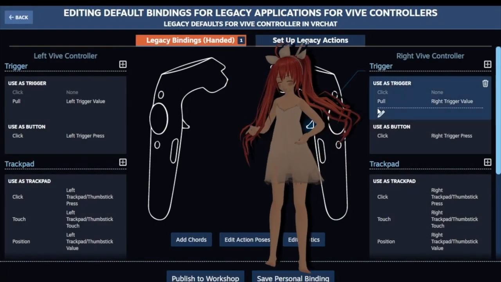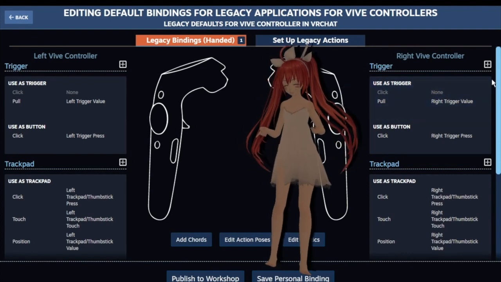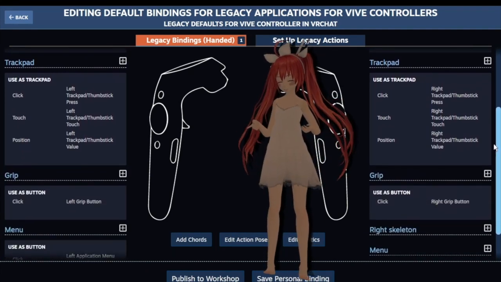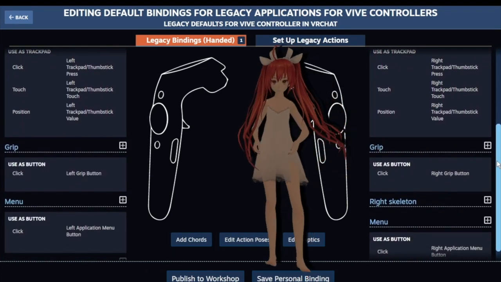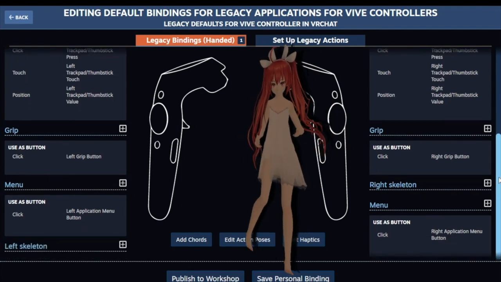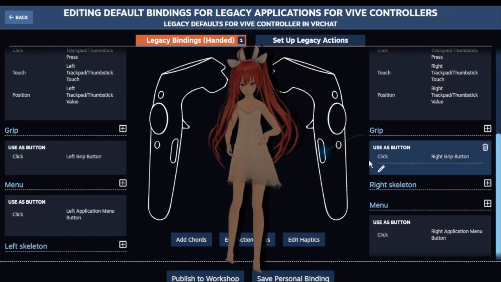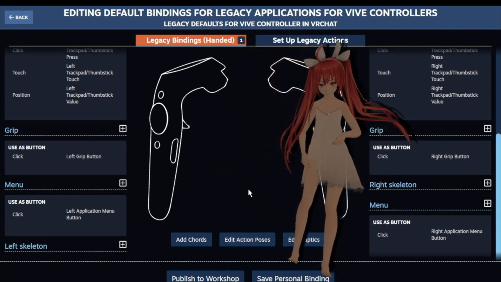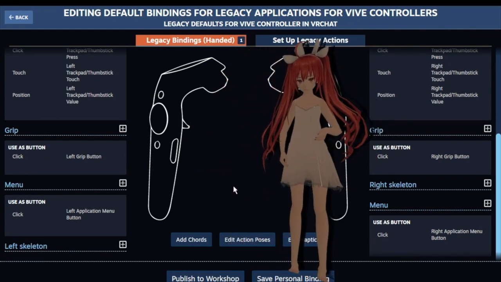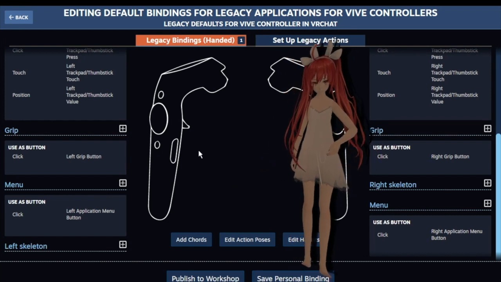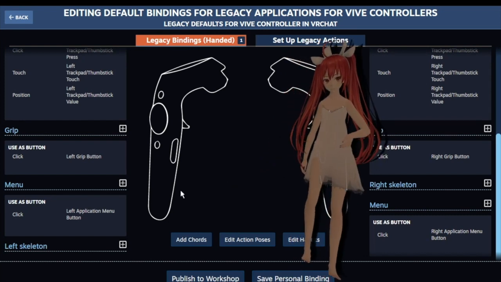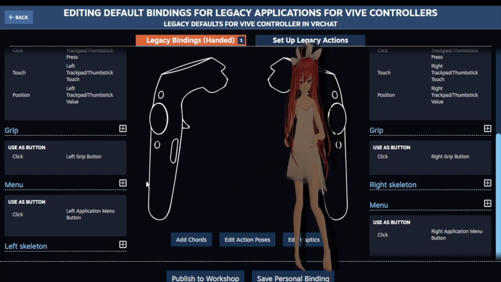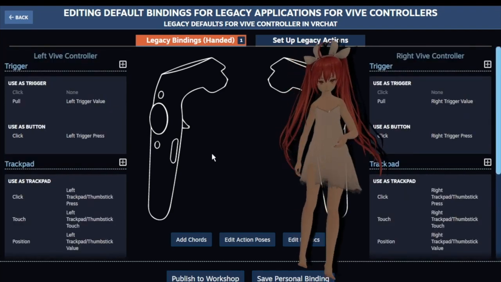One thing to note, every time you change anything, if you're in game, if VRChat's open, it's going to pop you back to a screen that says controller bindings not set. You have to click OK, and every time you change anything at all, it's going to force you to go back in here. You can simply right click and say right to left to go forward. Left to right takes you back. It's a bit of a weird right click menu, but it makes it kind of easy to navigate if you know about it.